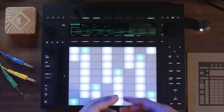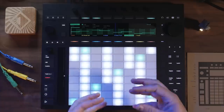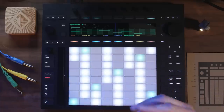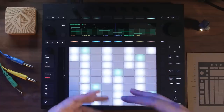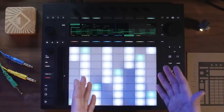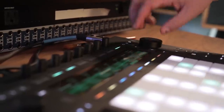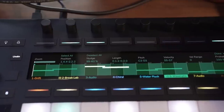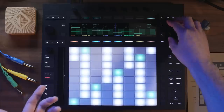When using Push 1 or Push 2, I found I could play the part I was trying to create and get extremely close to what I was going for, but I'd always end up reaching for the mouse to edit the last little bit of the idea — which snapped me out of looking at the hardware and put me back into laptop screen land. The jog wheel allows you to select individual notes or groups of notes and edit them quickly, so you can finalize your idea right on the Push. And it feels really nice.